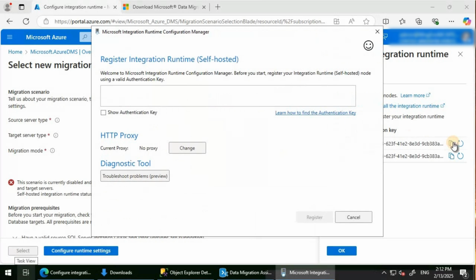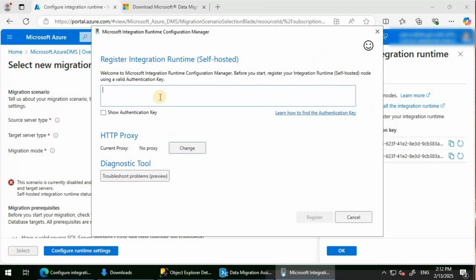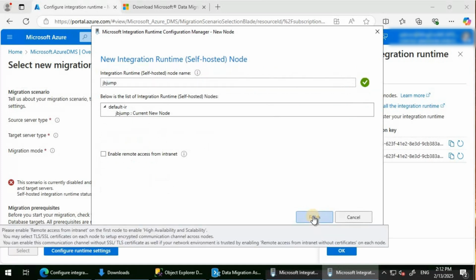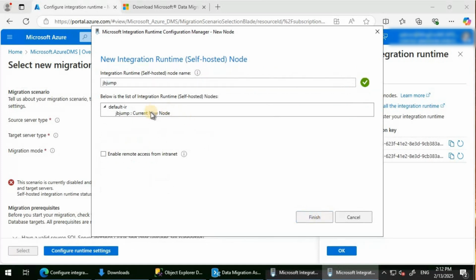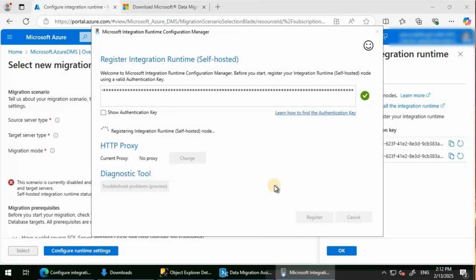Let's copy this key, paste it here, and then click on register. It's going to take a couple of minutes to register. If you can see here, in my case it is registered. So let's click on finish here.